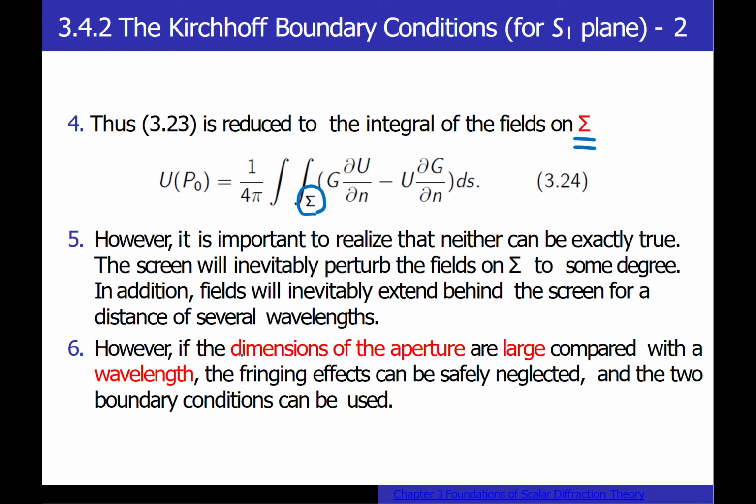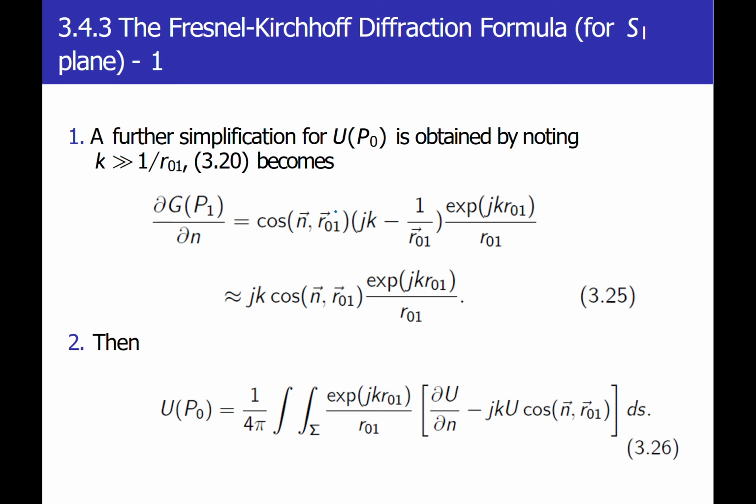In order to have these equations, we have some assumptions, and if the dimensions of the aperture are large compared with the wavelengths, then we may have this relationship. But anyway, it is important to note that our scalar field is governed by the surface integral of the field on the aperture. Okay, so this is very important information.